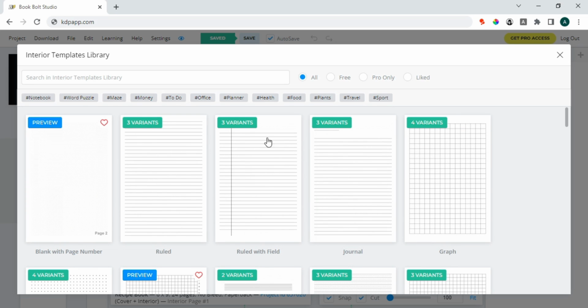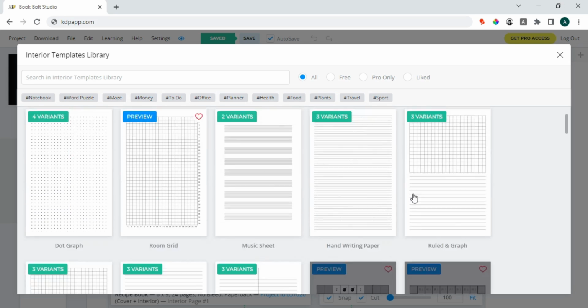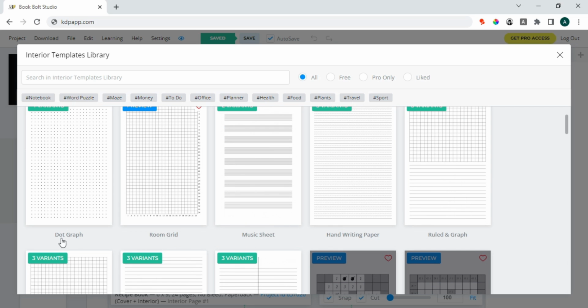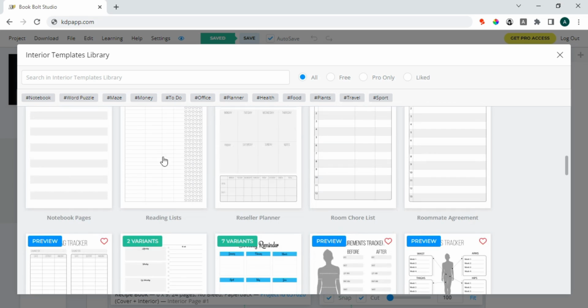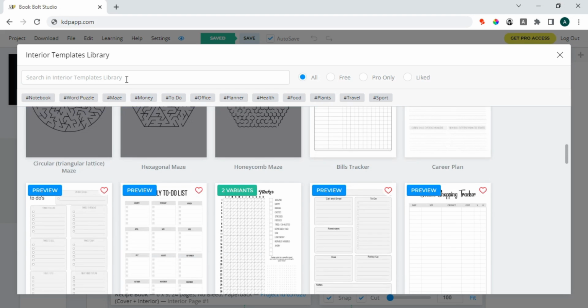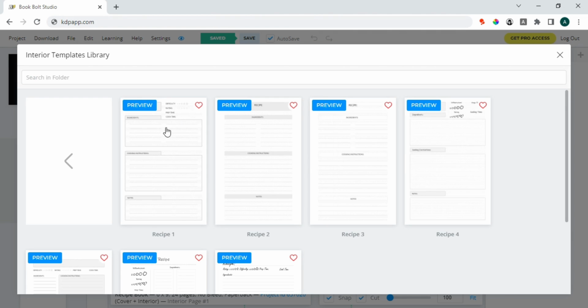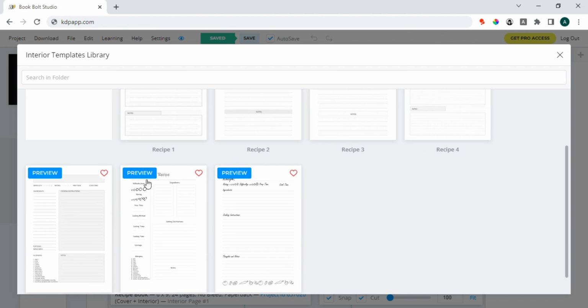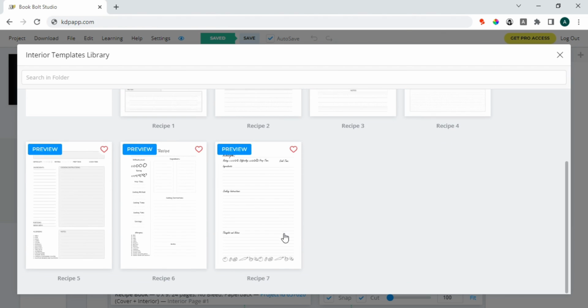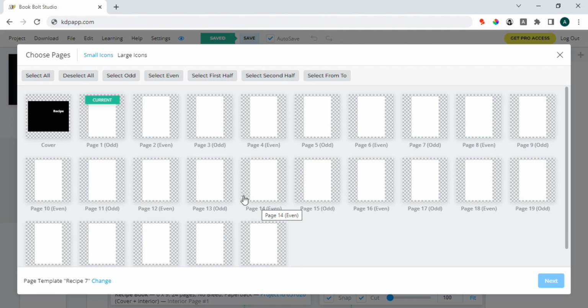As you can see, there are hundreds of books ready to be generated by you for free on KDP app. I'm just going to paste my keyword here, recipe. As you can see, there are 7 variants of recipe book, so I can use whatever I want. Let me just use the 7th one.